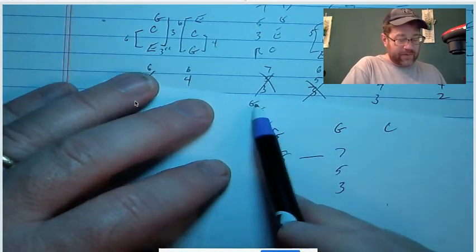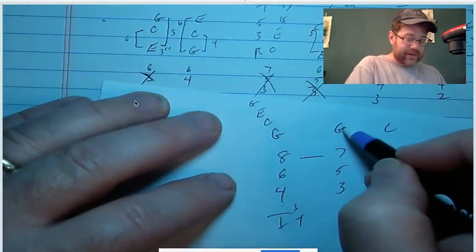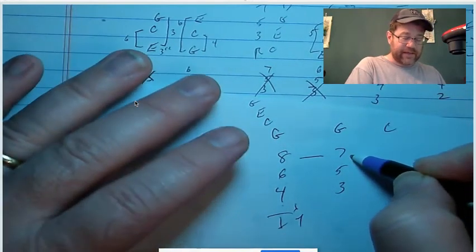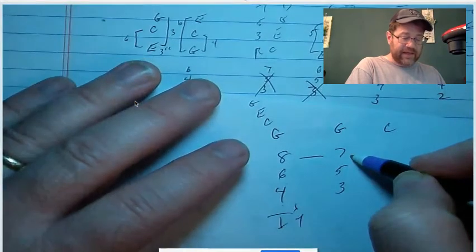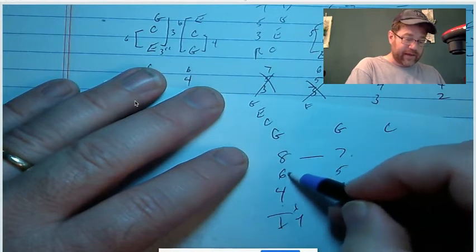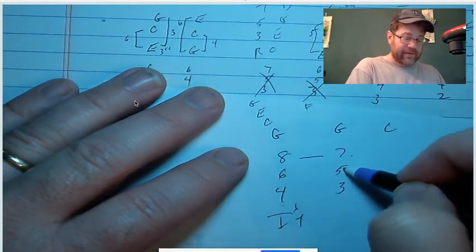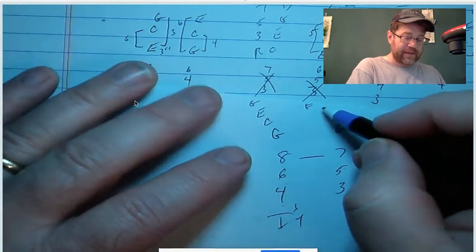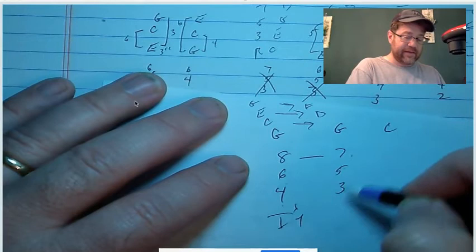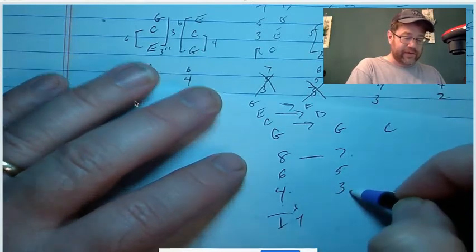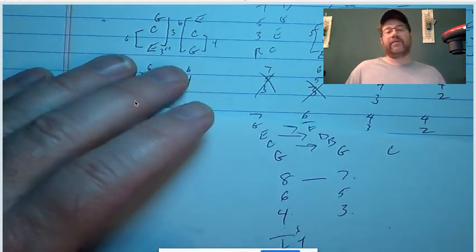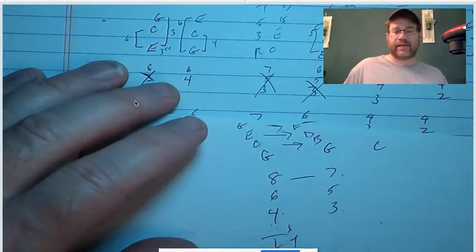And then wherever this G is, it's got to go in this chord to the 7th. So G, A, B, C, D, G, B, D, F. So the G would go to the F. The E would go to the 5th, right? So that goes down to the 5th, G, B, D. So E would go down to D. And then the C, the 4, would go to the 3. So G, A, B. So all of those would kind of go down like that, and they go down by step. We did a couple of examples like that, okay?